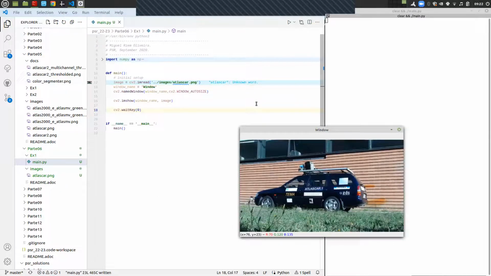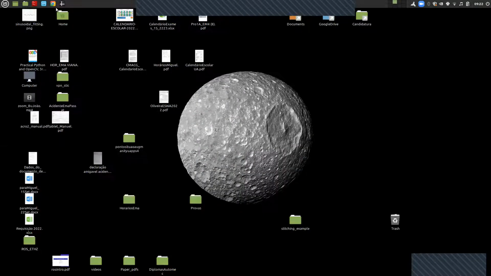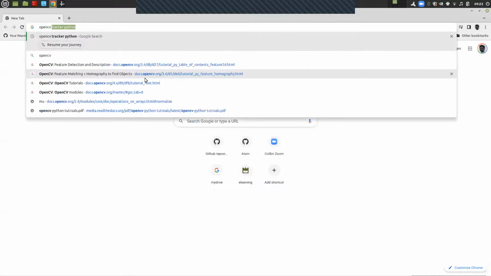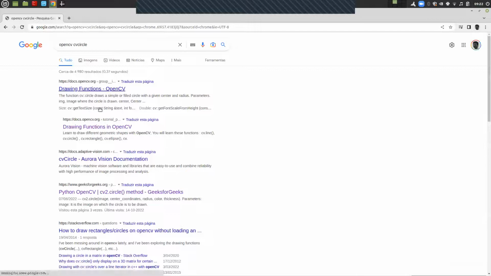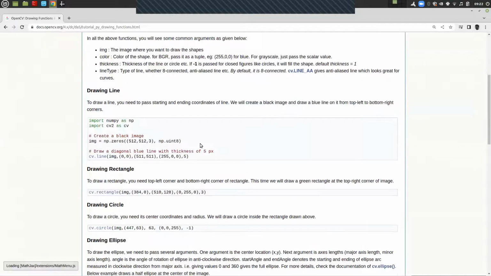And now exercise 1A is to draw a circle on the image. So that's just seeing how the function cv2.circle works. We can just go online, OpenCV, cv2.circle, and see how this works. Circle is here, right?